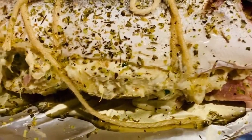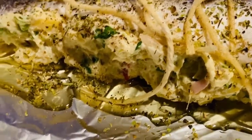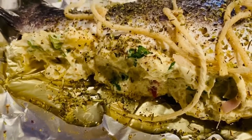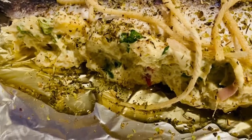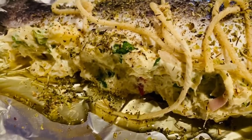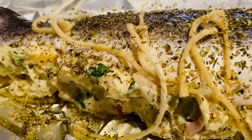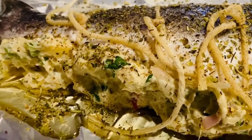I actually decided to stuff the fish with some cream cheese, some lump crab. I have some jalapeños in there, and they're really hot. They're from my garden. I've got some bell peppers. I have parsley. I have garlic. I have ginger.